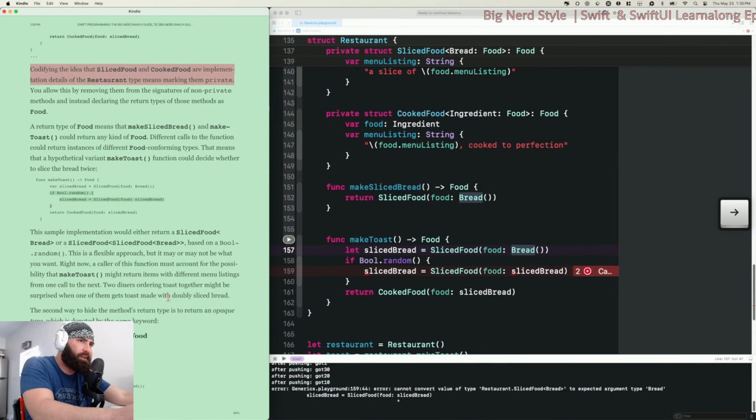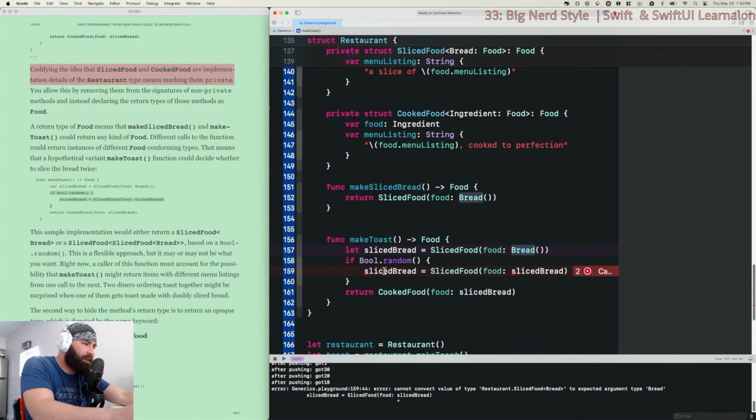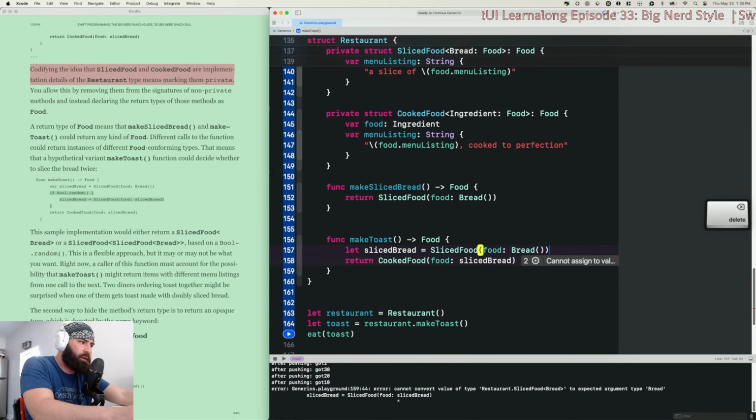Okay. Return cooked food sliced bread. Okay, so then before this was here, was it good?